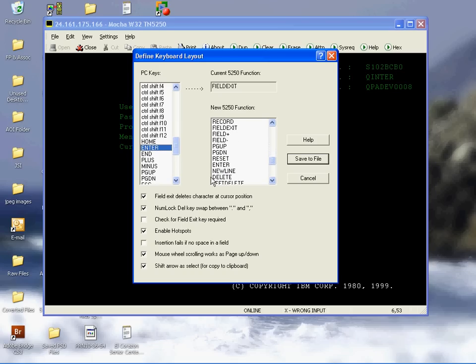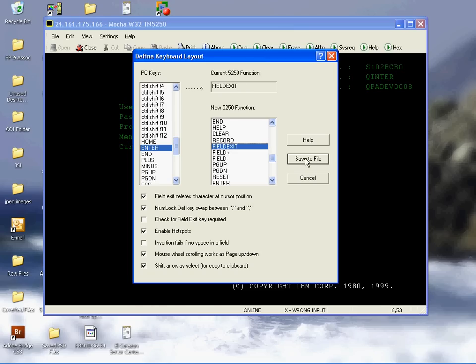So we want to make that also an enter key. So if I hit the enter key twice, you'll notice up here it did change it to enter. But I want to go back and put it to field exit because that's how I had it. So I double click on that. And so my enter key to the right of the numbers pad is my field exit key. I click it twice, it shows up on the top, and I save the file.